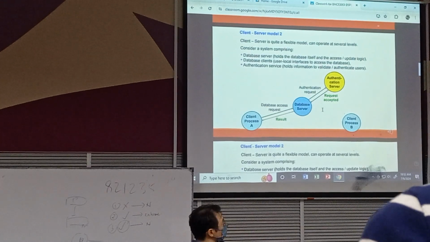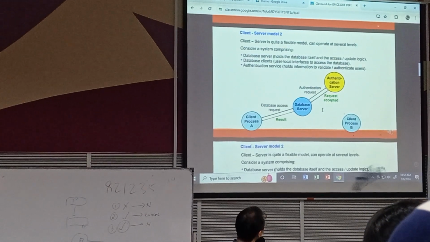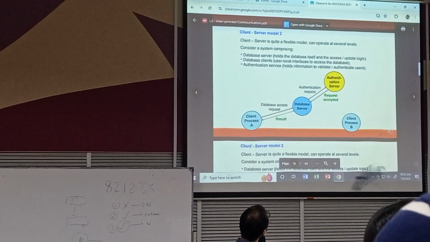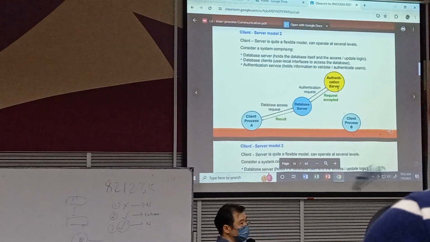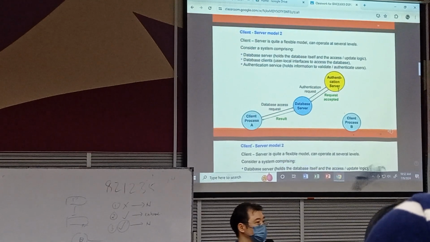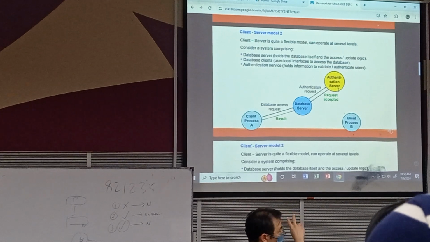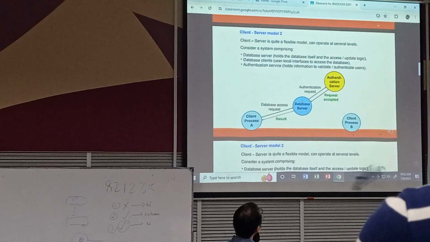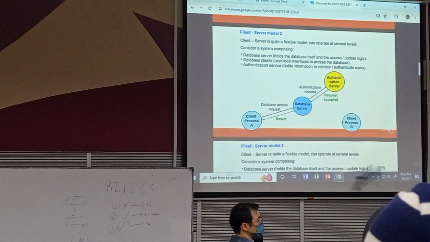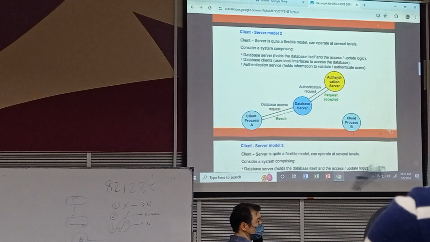Okay, the server is not only one server, there are multiple servers. Here I show you 2 servers. Okay, and then you've got two clients. Now why do you have several servers? Remember I mentioned modularity just now. Here we see that they are using modularity to solve the problem. One process only handles the database, so this is the database server. The other one is doing authentication.